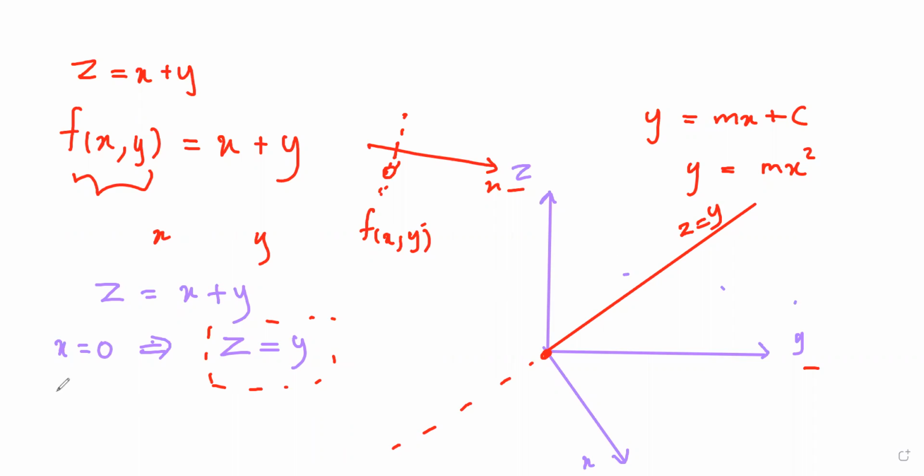Likewise, what we are going to do next is make y equal to 0. If we substitute in the next part, we are going to have z is equal to x, which means here we are going to consider only the zx part. So when we are considering the zx plane, y is equal to 0. So now we are going to consider this zx plane, and the equation we have is z is equal to x. It would be a little bit difficult to draw in this plane, but I hope I can give it a try.